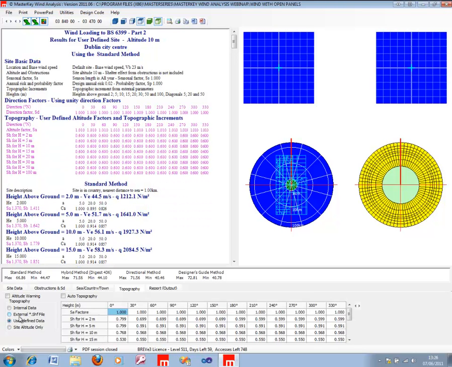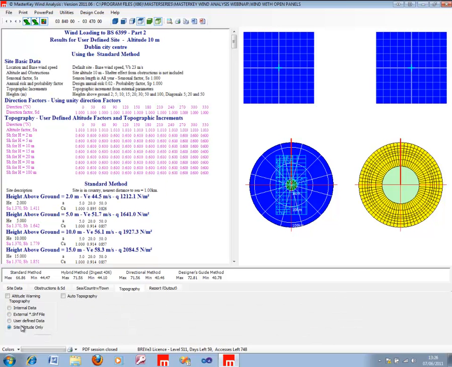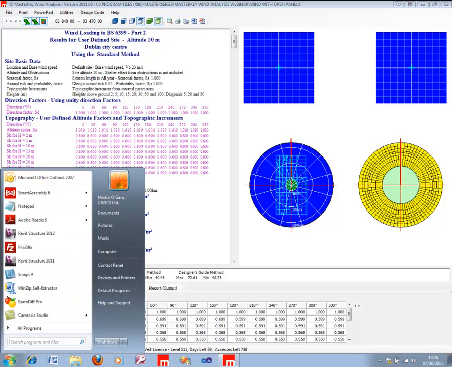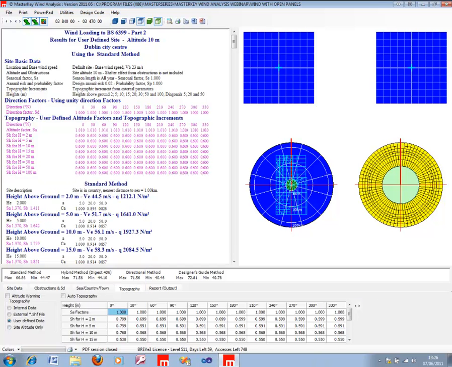There are other options as well. Now what you will find if you wanted to know any more of the detail on any of these options is you're better off referring to the actual Breve help manual. When MasterSeries is installed, the Breve application is also installed, so you'll find that somewhere in your menus. When you go to it, you can go to the Breve help manual and it will tell you what the definitions are for user-defined site and the external SHF file.